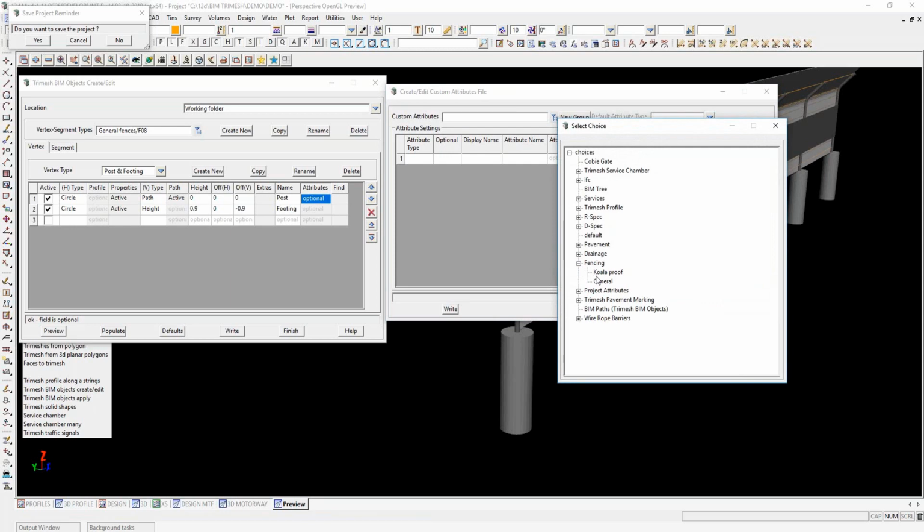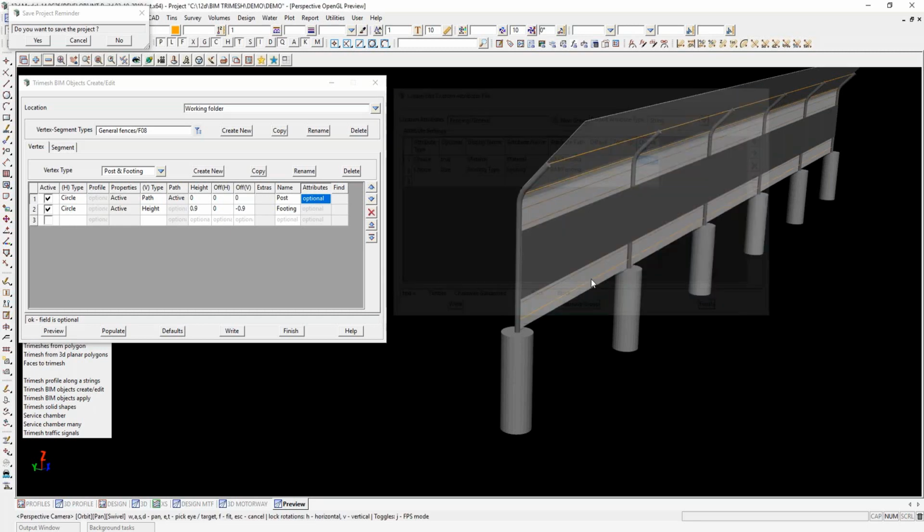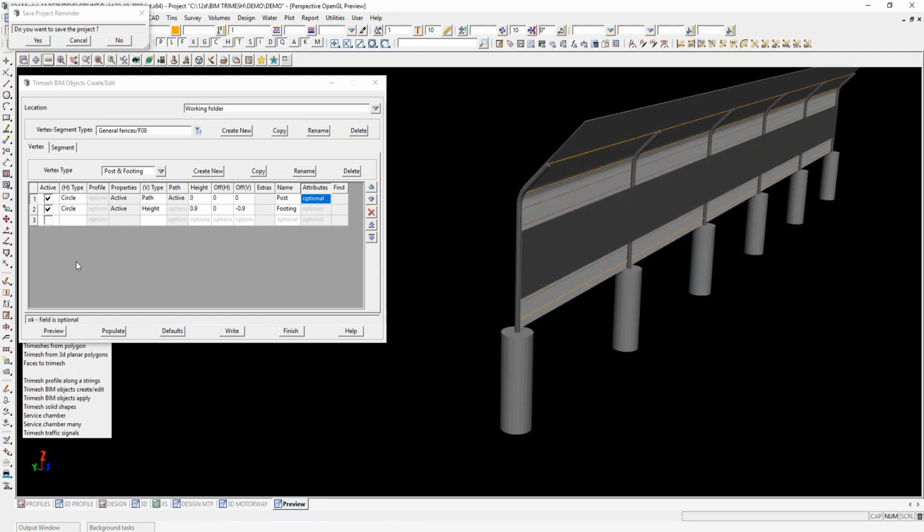So I grabbed that one, which was fence general, and it shows me the list. I have a choice list of texts and reels. I can put some information on the panel. I can set up a path, whether it's BIM/fencing attributes, and I can then create a dynamic list. So they're very simple to create, and you can apply them to a string, project attributes, and so forth. So we set a few up, and you can have a look at some of those.